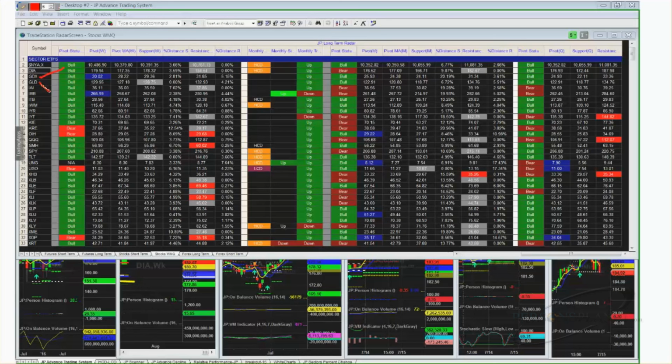Components being like the gold miners, commodities like gold, and TLT. TLT is in here somewhere. There it is. I did this alphabetically. Looking at UNG, natural gas, and USO, the ETF on crude oil. So looking at the board, I have transportation and real estate investment trusts. I've got the KIE, which is insurers, KRE regional banks, oil services, semiconductors, and then you get your typical X factor ETFs, which are your main sectors.